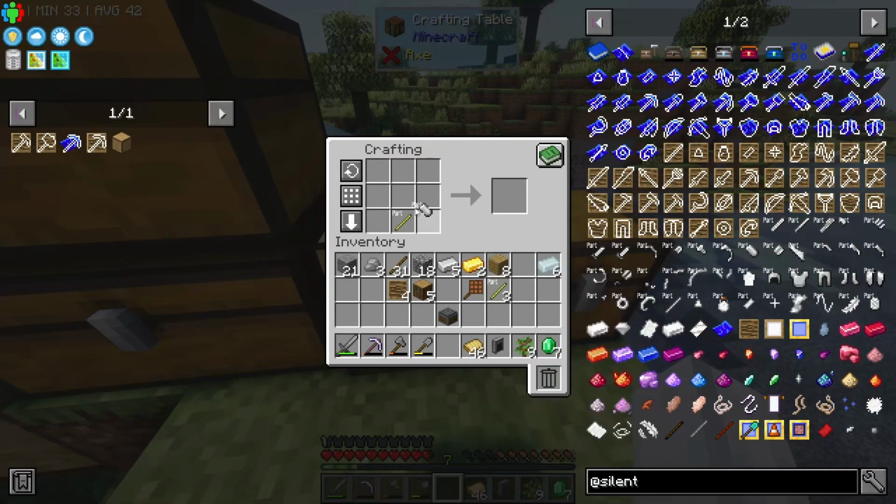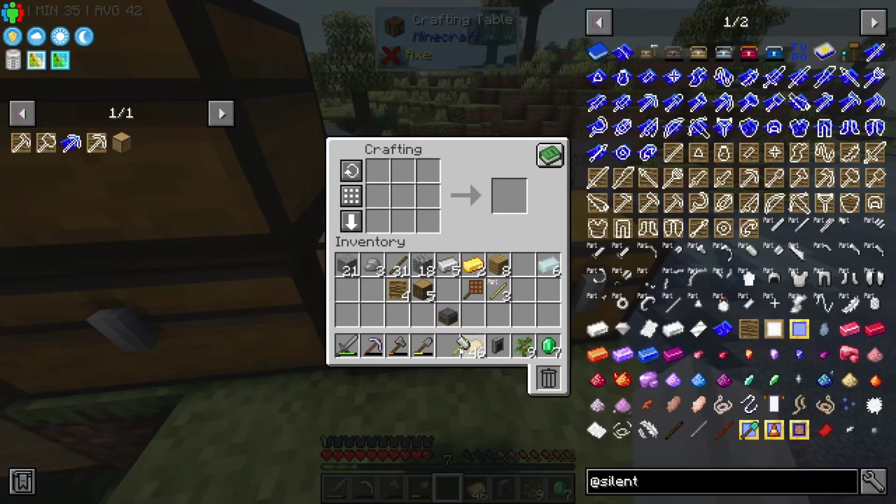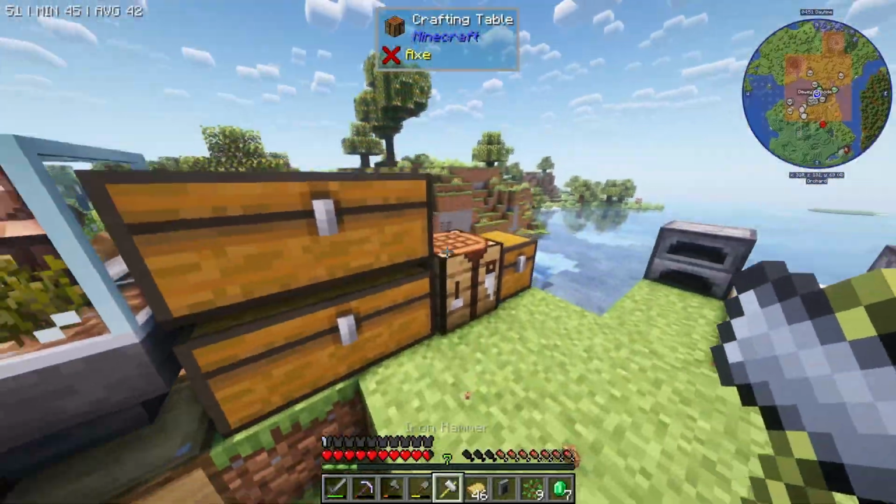So, gold handle, iron hammer. This thing will have 500 durability. Oh, and now we can read the traits. Malleable: gear sometimes takes less damage. Magnetic: pulls in nearby items. Bending 4: gear sometimes takes extra damage. Well, that's not good, but we've got it now, so that's fine.